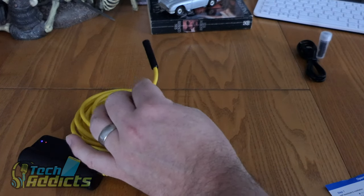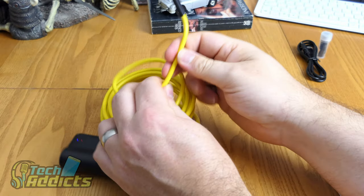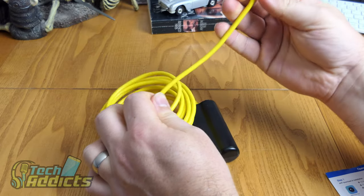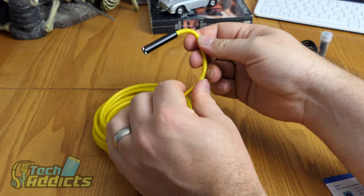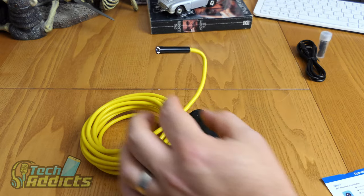What I will say is that we'll have to take some time to even out the cable, because you know, it's flexible, and you can obviously put it like that if you need to look around a bend or something in a pipe. That'll be very, very handy and quite nice.